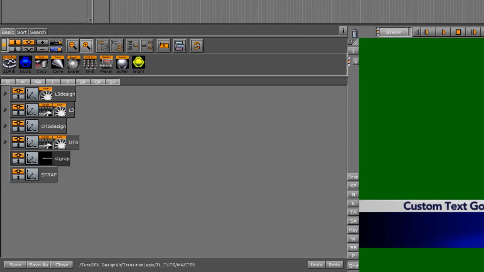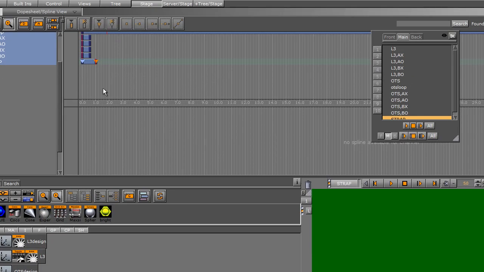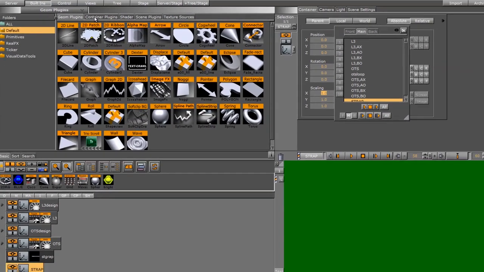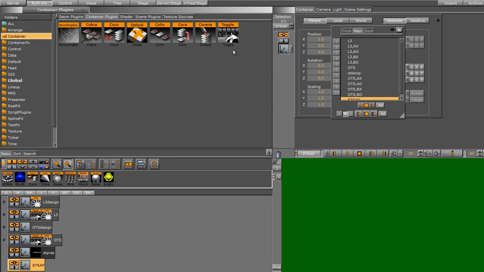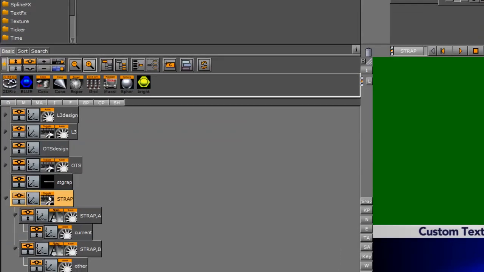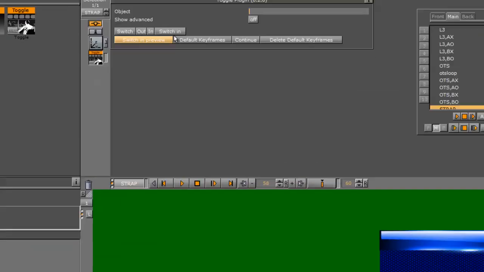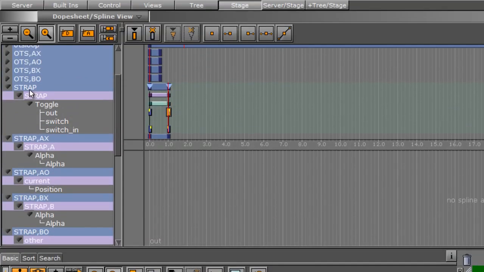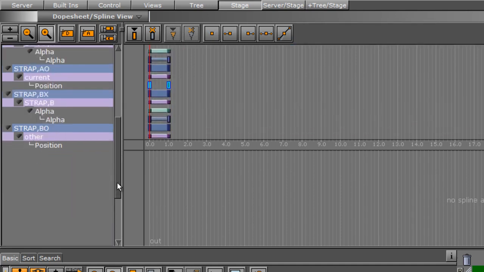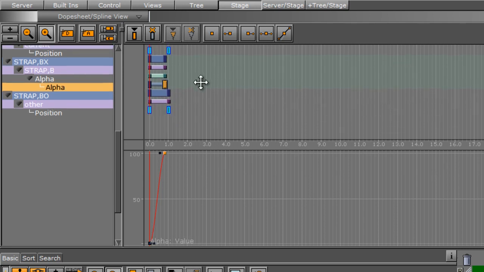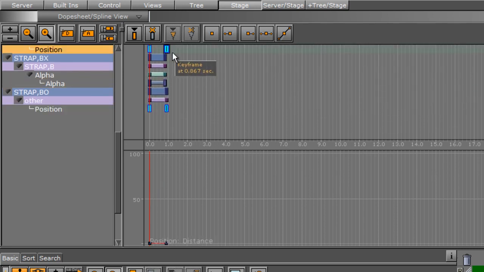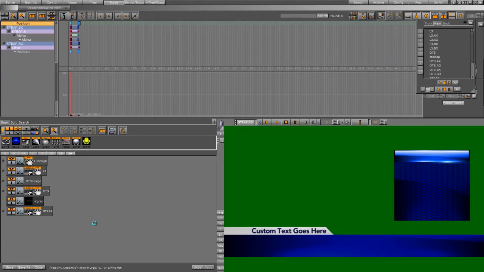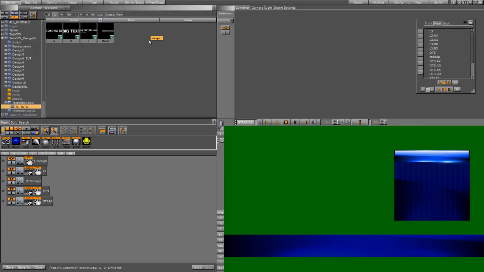All right, so since I have those stop points there and I have this animation, I'm actually just going to get rid of that. I have 2 stop points there, and I'm going to go into my toggle, or find my toggle plugin, which is in the container plugins, and drag this down. It created those containers underneath. Then you hit default keyframes, and it should create those animations. And you go into the stage, and here you can see that it created the toggles and the AX, AO, BX, BO. Again, if you wanted to, adjust the animation speeds here, you can as well. We can come back and do that later. I'm going to go ahead and save the master scene, and we're going to go and create a call-up scene.